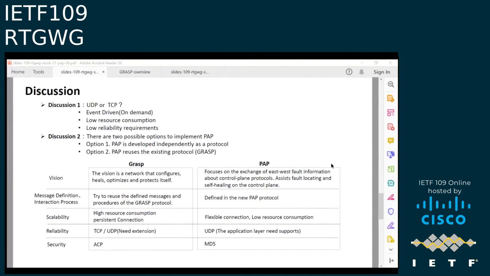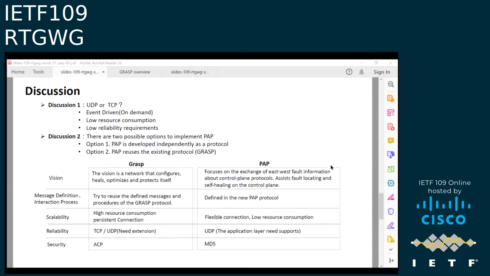I list two discussions. The first discussion is UDP or TCP, which one we want to select. There are at least three main requirements: event-driven, low resource consumption, and low reliability requirements. I think these are mainly the requirements for the PEP.